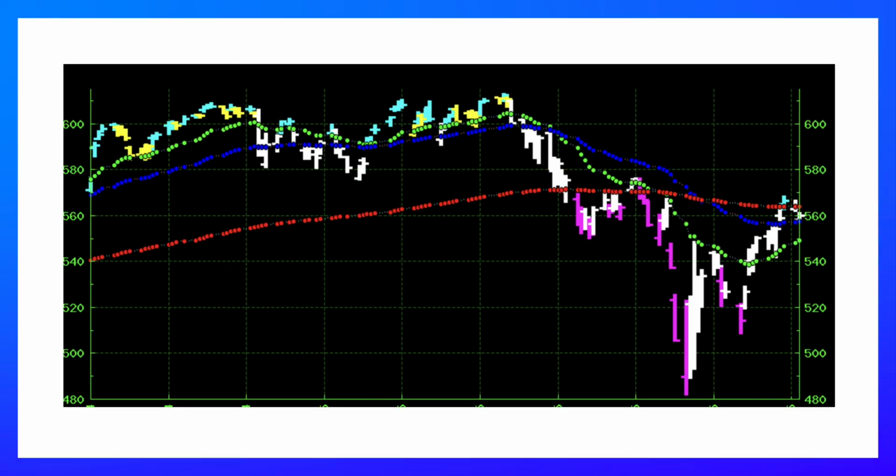This is what we have. The hardest market. It's the hardest market because we have all three trend points above the stock here recently. And we have the S&P 500 trapped in between trend points. So now this short-term trend point is going to act a little bit like a floor, and this long-term trend point is going to act a little bit like a ceiling. Think of it like that. So you've got a bouncing ball in here. Not easy to trade. The hardest to trade. It is not trending. There's no directional bias. There's just volatility.